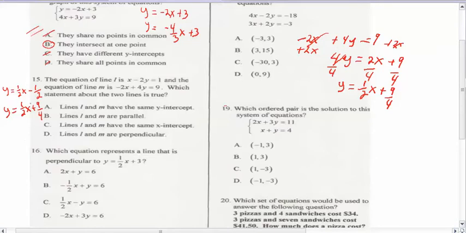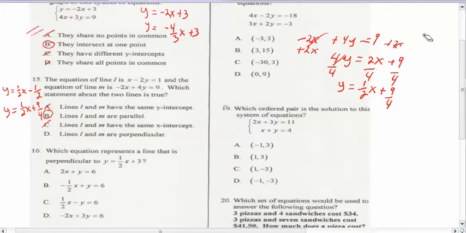Okay, these two are what I'm going to be looking at. Now it says lines L and M have the same y-intercept. Is that true? No, they're different. Okay, lines L and M are parallel. What do we know about parallel lines? What kind of slope do they need? The same slope. Do they have the same slope? They do. I found my answer. I don't know about their x-intercept. They're not perpendicular because perpendicular would be flipped over, opposite sign. So I find my answer choice.